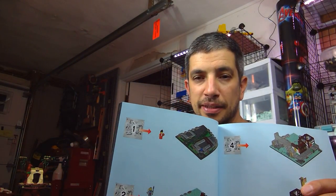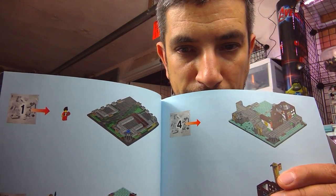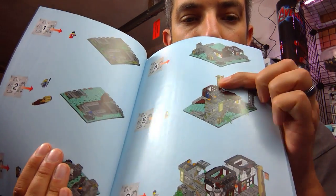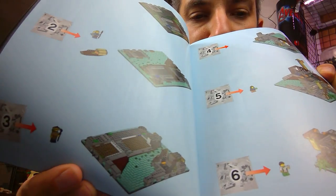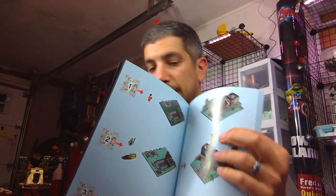So there's more pages. It goes through the history of Ninjago. Then it's in French. An interview in French. And we get Spanish. So there's about 30 pages of the description of it, and then it shows what each bag is going to do. So you got bag 1 right there. It's going to build just the ground level up there. Bag 2. Bag 3. My hand's in the way. Bag 4, 5, and 6. So it'll build pretty much all of level 1 in this book, it looks like. It's a really cool book. A lot of stuff in it.